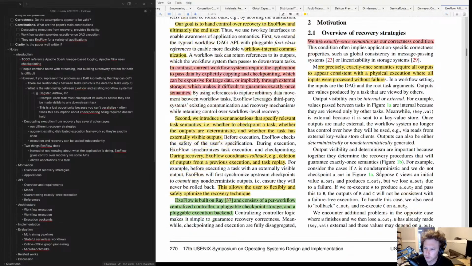So they're talking about two factors: output visibility and determinism.